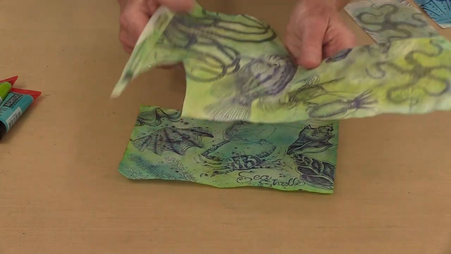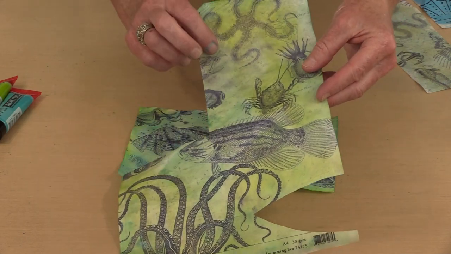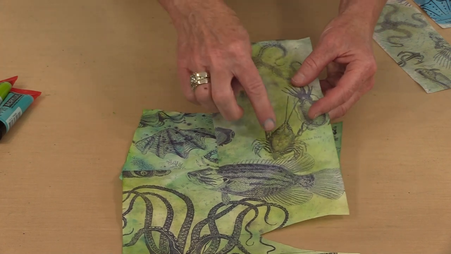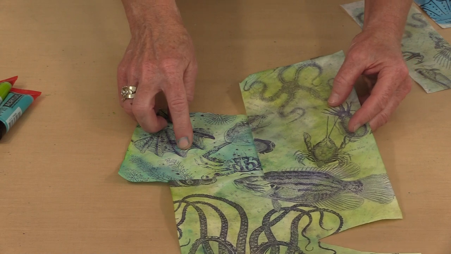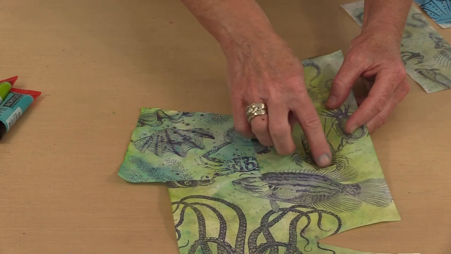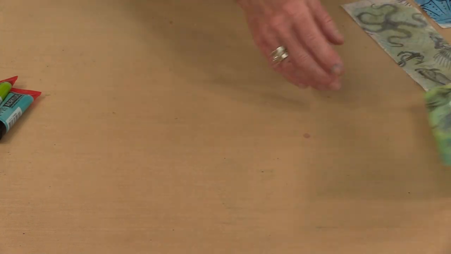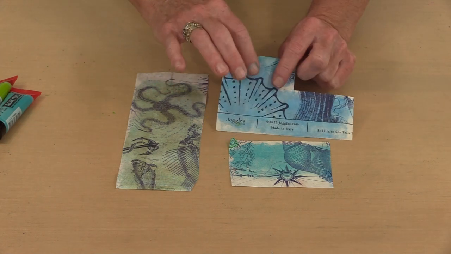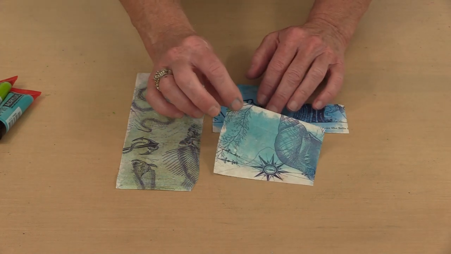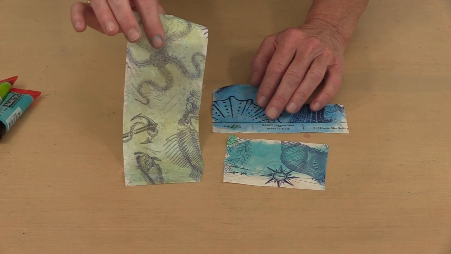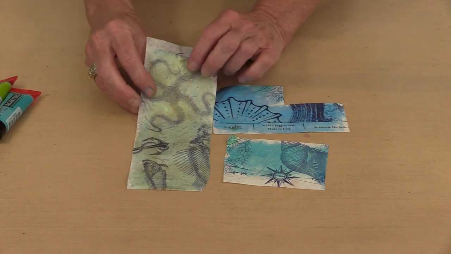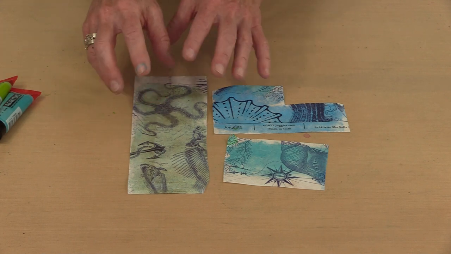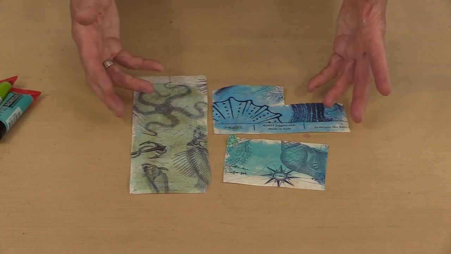This is a sample made with Amsterdam acrylic paint. I wet the paper and then brushed the color on. Same thing here, except if I hold this up you can see the reflection in the light—that's because I used Art Alchemy paint. You're going to get some coverage because of that mica. When I gel printed, this is an example of a transparent paint. This was an opaque paint—again more coverage. And this was Art Alchemy paint, a really thin layer. There are some cases where this is exactly what you're looking for, so don't label this as not good—it's simply a different option.